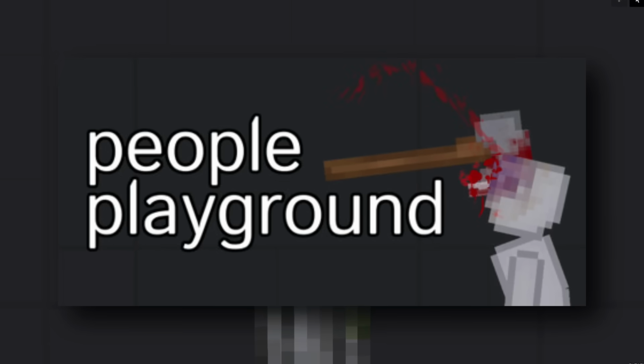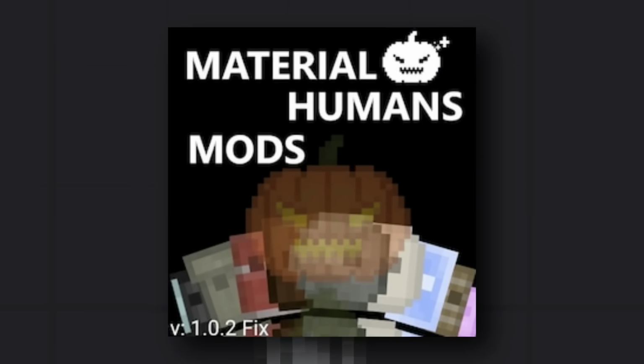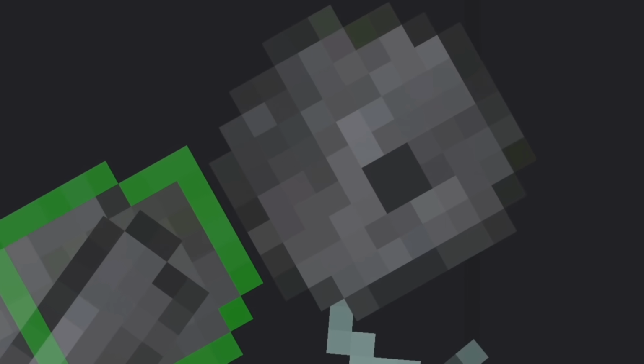Welcome back to People Playground, and today I have downloaded a brand new mod that adds material humans into People Playground. For example, this guy right here is made of rock. Like literally, his whole body is just stone. And this guy is just one of 10 different material humans that this mod adds. Because I want to find out which material human is the best. So without wasting any more time, let's get to experimenting.